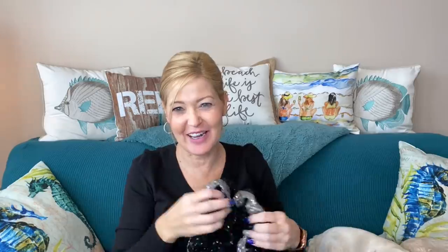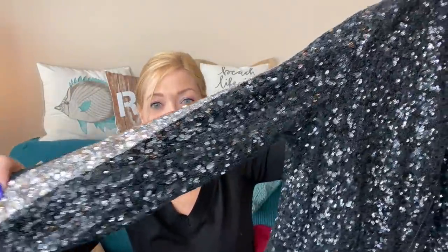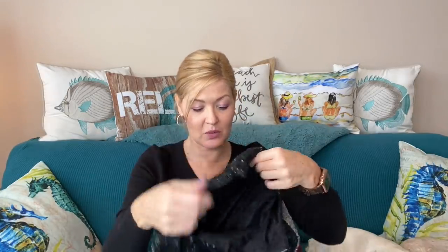I love the V-neck. This next piece I just had to try — I think it would be great with a t-shirt and jeans. It's a jacket by Zadig & Voltaire and it is covered in sequins with silver running down the outside. So blingy and so fun! Right now we just need some fun pieces that make you smile. I can't wait to wear this on a Zoom call. It's a bomber jacket with a banded bottom, and the whole inside is lined so you won't feel those sequins.